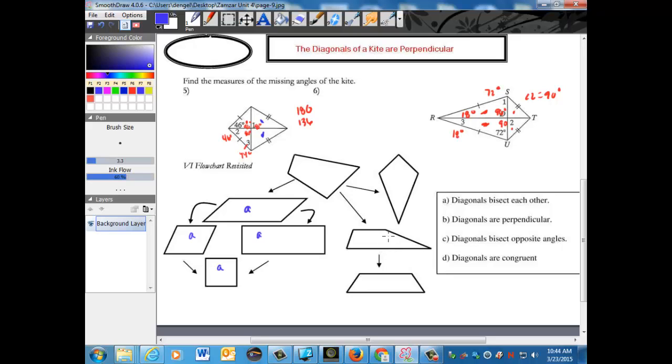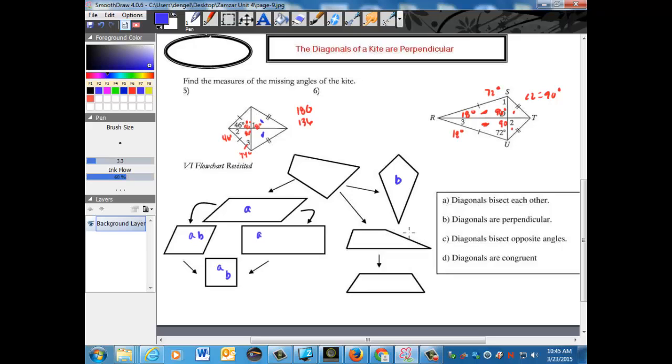It's not true in a trapezoid. Next, we have diagonals are perpendicular. That's going to be true in a rhombus. It'll be true in a kite. Now, let's jump back to our rhombus because remember that all of these traits flow down. So since it's true for a rhombus, it's also going to be true for a square. Now the kite has nowhere to flow down. It's its own species, so it's not going to flow down to the trapezoid or isosceles trapezoid.